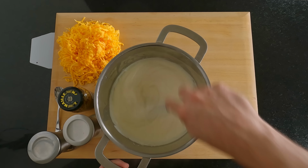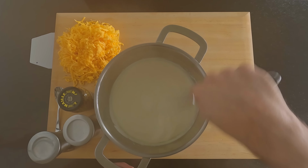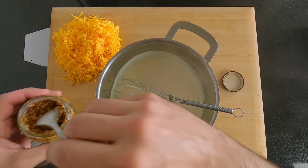15 minutes later, this sauce is ready. It's thickened up and it's smooth with no lumps at all. I'm going to finish this sauce off the heat, and I'll explain why in a moment.